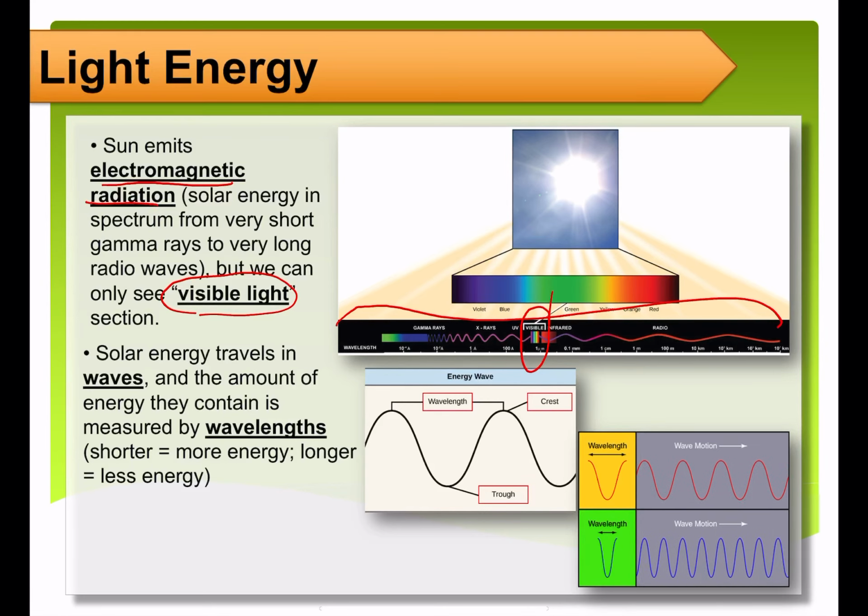When we talk about sunlight, we define it by wavelength and frequency because light travels in waves. By eye, it looks like it's traveling in a straight line, but if you've taken physics before, you learn that light actually travels in waves. The shorter the wavelength, the higher the frequency, and hence it has more energy when compared with longer wavelengths. The longer the wavelength, the lower the frequency, and hence it has less energy.